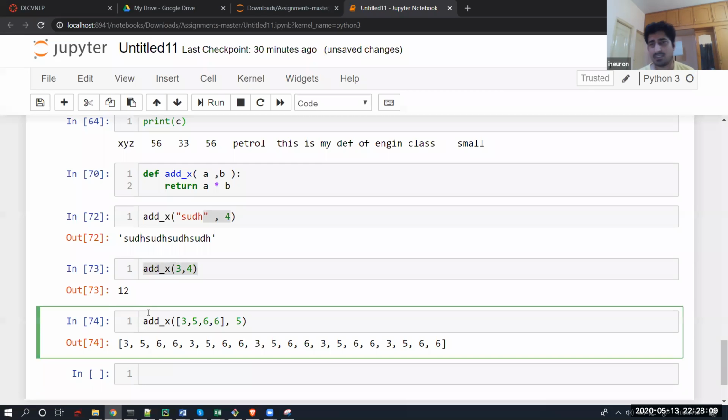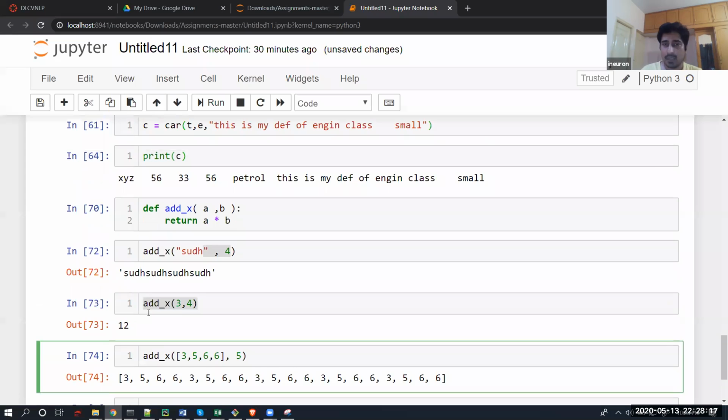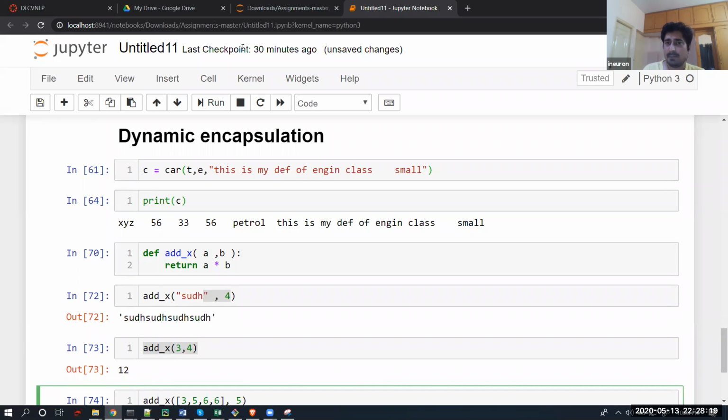It's a very simple concept. We have already seen this kind of situation, and I think you are all aware of what output we will get. So it's very simple. This is the basics of OOP programming languages, and we are going to use this OOP programming language in your project extensively.